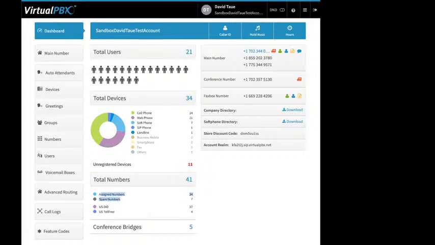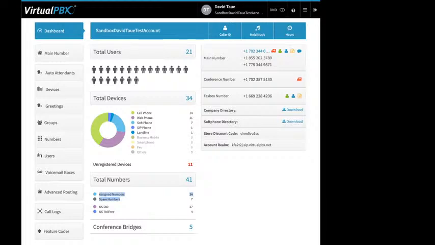So then we have a breakdown of the numbers. We have assigned and spare numbers. An assigned number means you're using it. It goes someplace, right? Someone can call that number and expect to either speak to someone, leave a voicemail, or get to a conference or a fax box. Those are the essential, common uses, right? So that could be, it goes to one of your salespeople directly. It could go right into your main number. It can go to your billing department. It can go to your tech support department, etc.